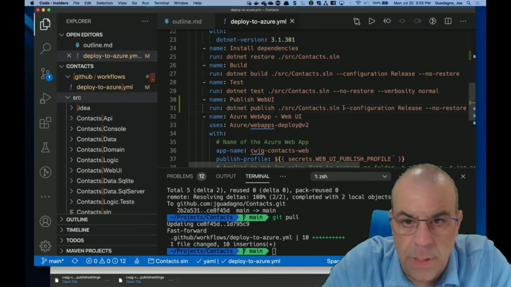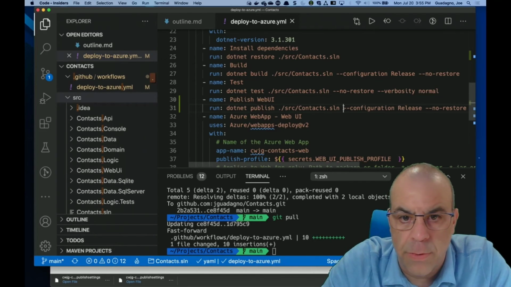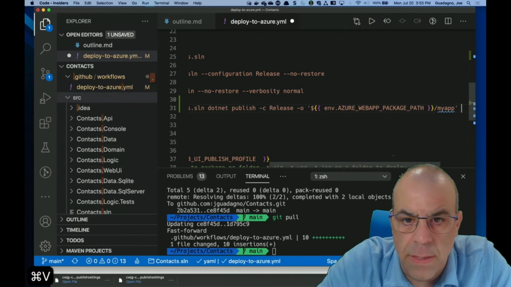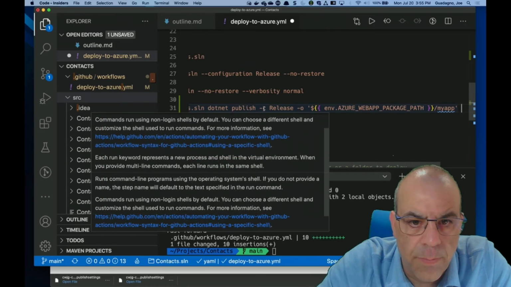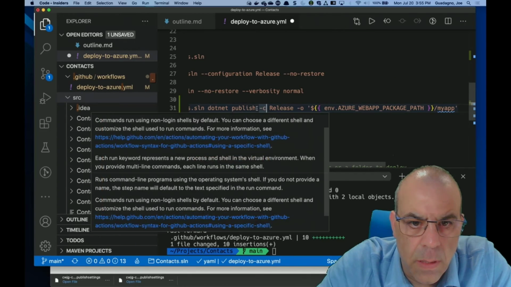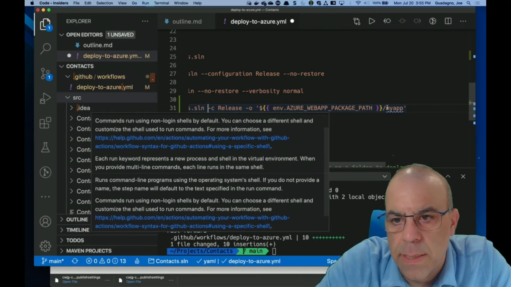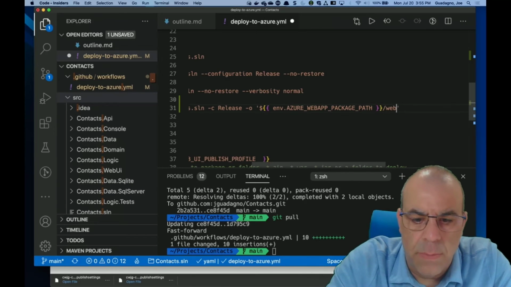Let's do it from here on because we are going to want to keep that path in here. -C, and let's do web.